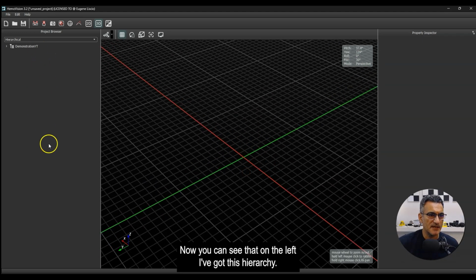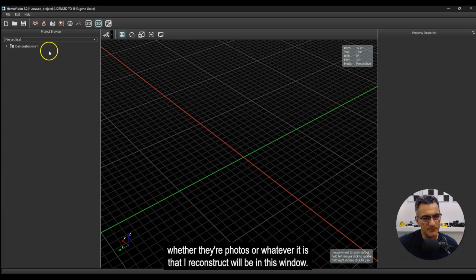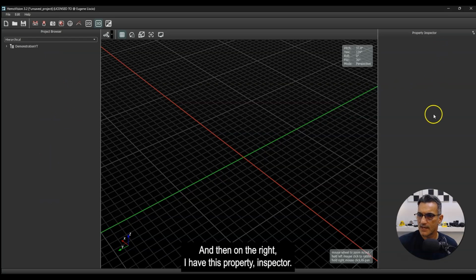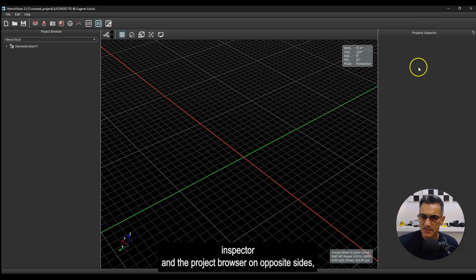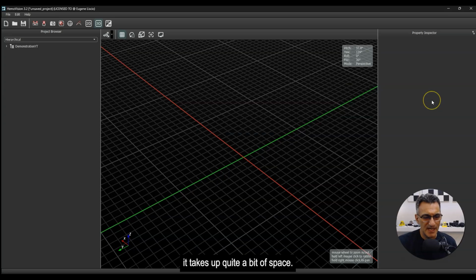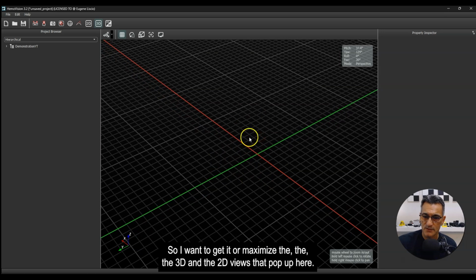Now you can see that on the left, I've got this hierarchy. Okay, so this tells me all the different objects, whether they're photos or whatever it is that I reconstruct, will be in this window. And then on the right, I have this property inspector. Now I'm going to make a change here, because when you have the property inspector and the project browser on opposite sides, it takes up quite a bit of space. So I want to maximize the 3D and the 2D views that pop up here.